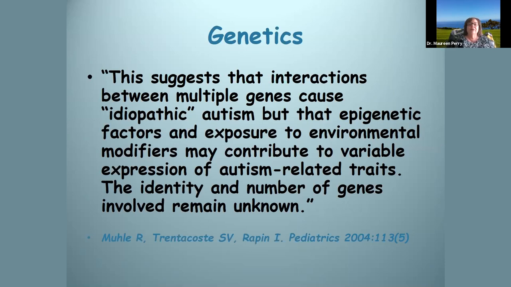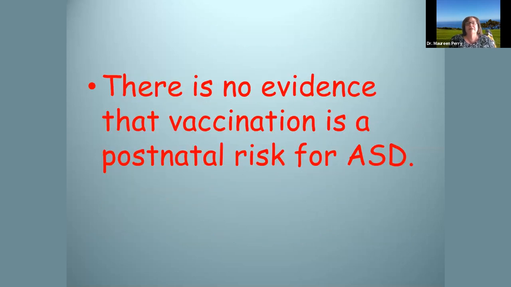Marcus signs — he's fluent in ASL. His older brother is still not a big hugger, but Lucas at 13 likes to shake hands and is an expert on the presidents of the United States. Marcus also has a developmental disability alongside his autism, so he struggles a little more, but both are really great kids. On genetics: multiple genes are involved, but we're not sure exactly how this constellation of symptoms appears. There is no evidence that vaccination is a postnatal risk for ASD — I'll say it over and over again.